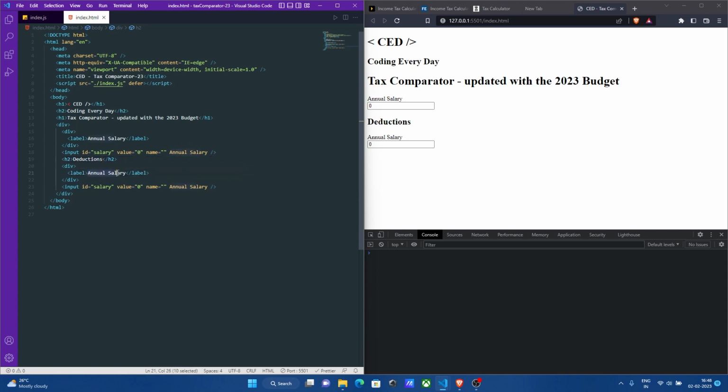In place of annual salary, what do we need to write? Okay, so get started with the standard deduction. Same, I'll copy it from here.